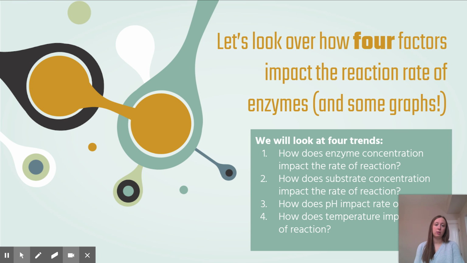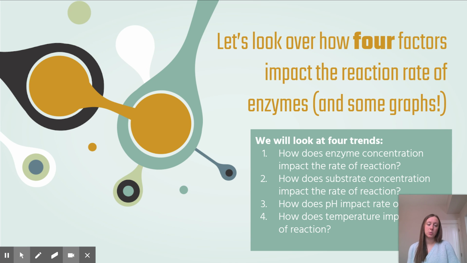What we're going to look over now is how four factors can impact the reaction rate of enzymes. You have already looked over this in your pair deck from Monday and Tuesday. What we're going to do now is just kind of solidify it. You discovered this on your own. Now let's talk about it, finalize it, and make sure we are all understanding what the main idea is.